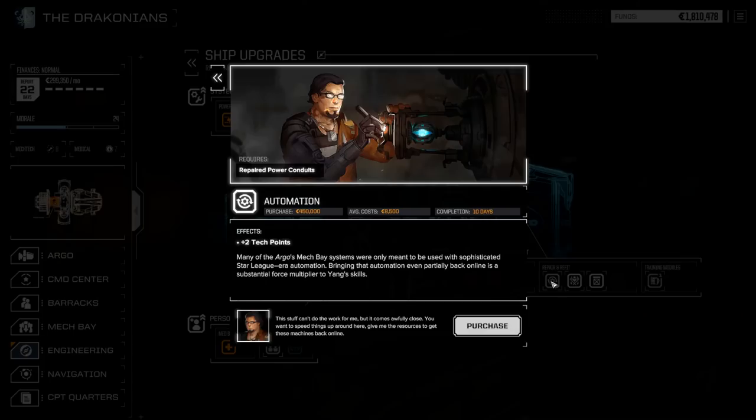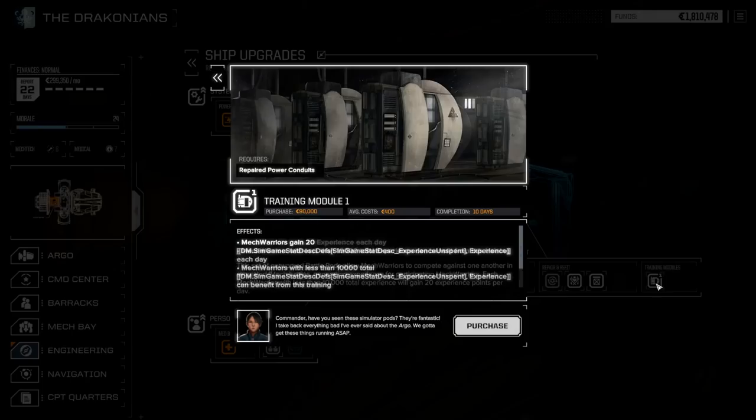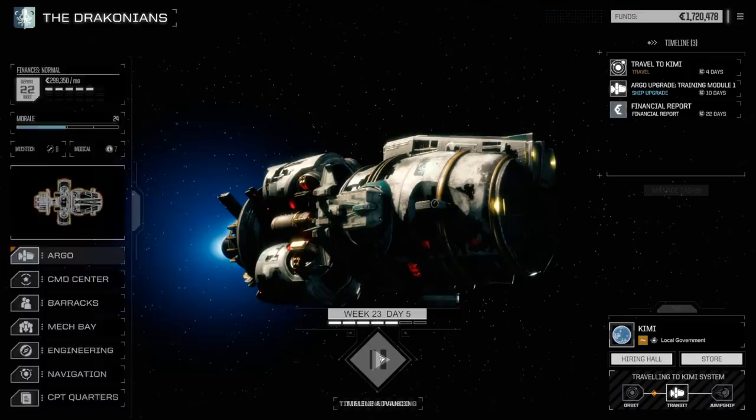Why is that so much? Oh, that is just 10 days. So it's much faster than the other one. Yeah, I think we should actually just start with the training module for now. Roger that, Commander. I'll get the crew moving. So that we can have people train and move.